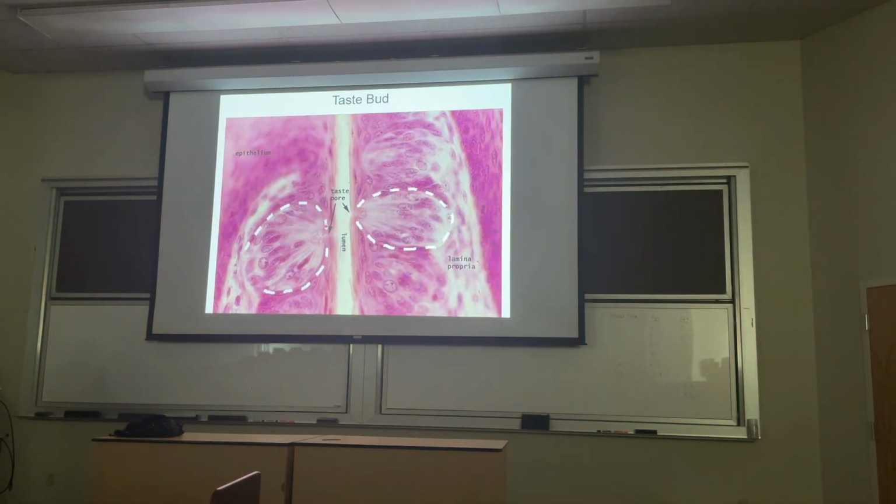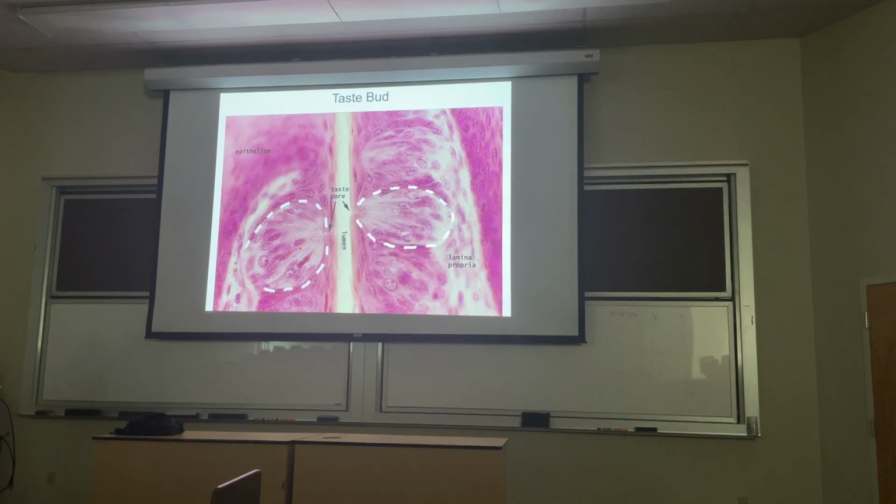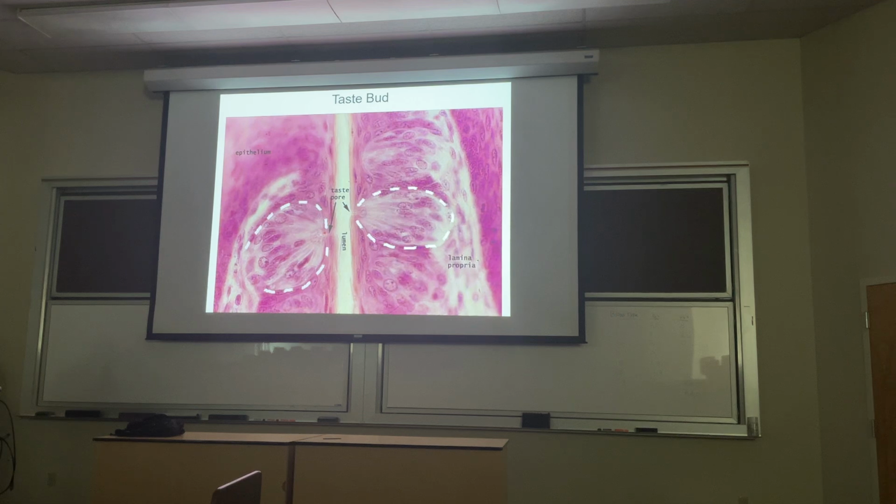Here's another view of the taste buds. Again, can you visualize the orange slices, sort of shape? And then the paler cells are the sensory cells, like here and here. You might have an intense nucleolus, but paler cells are the neuronal cells, the sensory cells, and these darker staining cells are the supportive cells. Which are the neuronal cells? These lighter staining, like here, and here, and here. And these darker ones are the supporting cells.